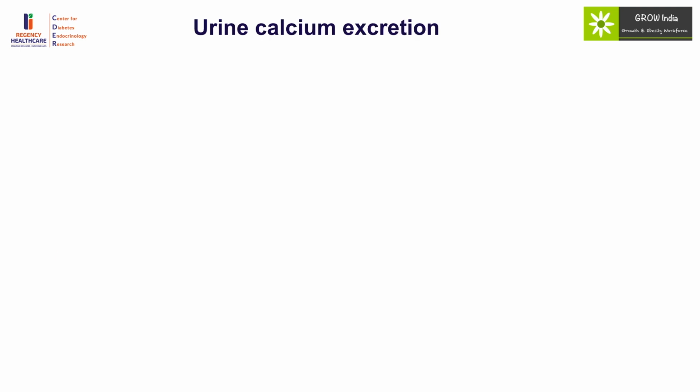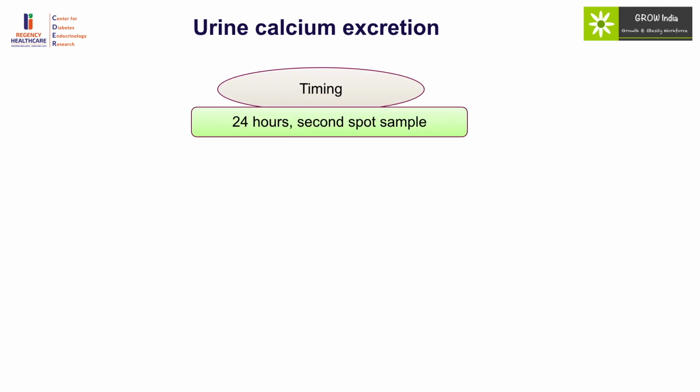Assessment of urinary calcium excretion is important in various settings, particularly in the setting of hypocalcemia to identify the hypercalciuric variant, or in the setting of hyperparathyroidism to identify the calcium sensing receptor defect, or in terms of monitoring of calcium levels in various settings. It should ideally be done on a 24-hour collection, but often it is difficult in children, so a spot urine sample is considered.